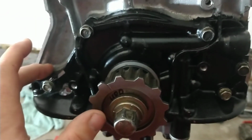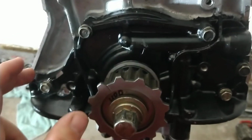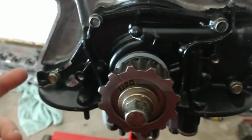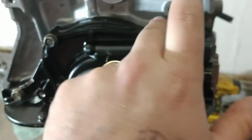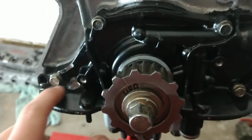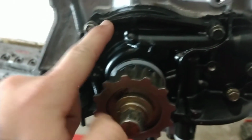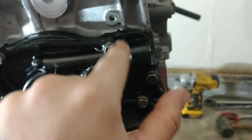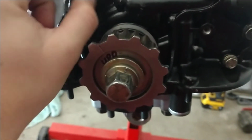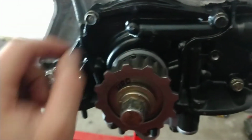So I used black RTV for my gasket sealer. Pretty generic gasket sealer. You go around, you follow the surface. I put it all onto the pump itself. And then you want to envelop each bolt on the mounting surface. On the backside, you put gasket material around the bolt hole, so if there's anything that gets past into the bolt or anything like that, it's fully sealed around the bolt.